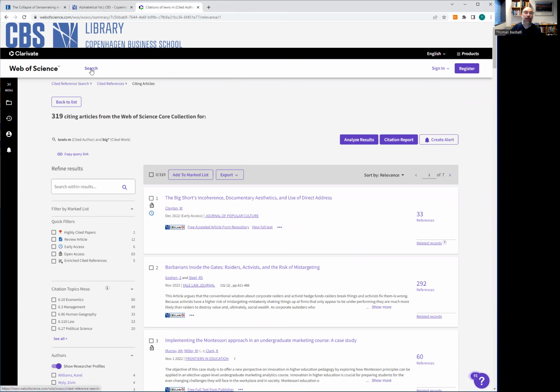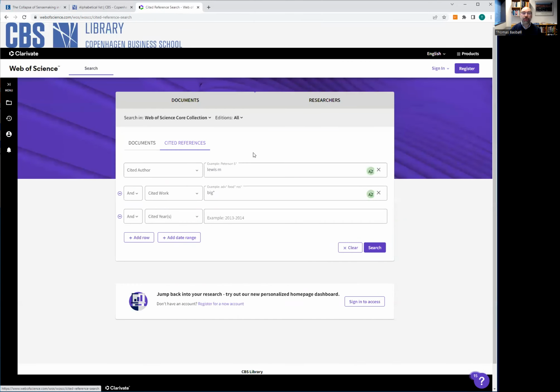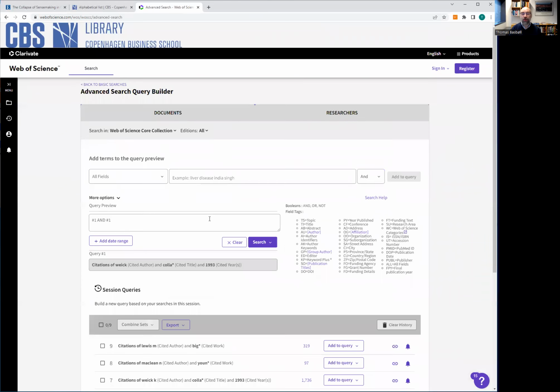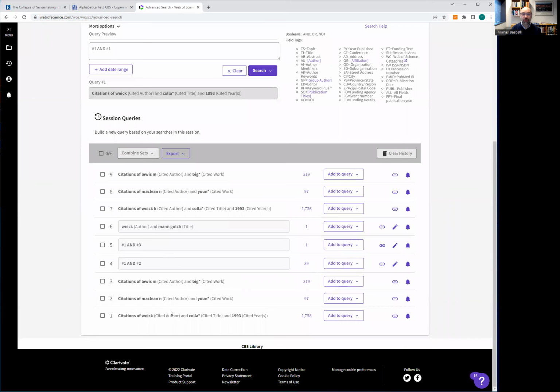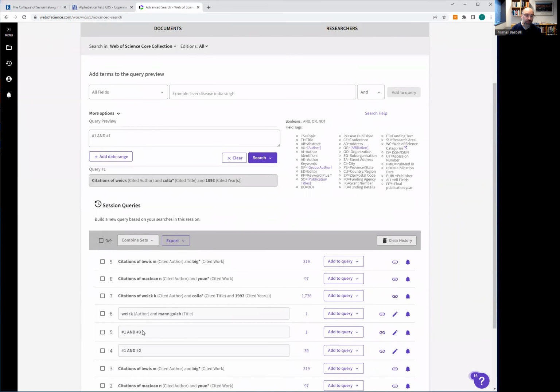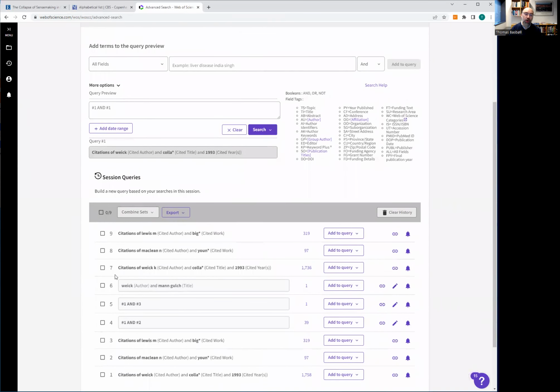Then I'm going to go back to the search function. Now we've made these searches. I'm going to go into Documents, and I'm then going to select the Advanced Search option. And you'll now notice that we have a history of searches here. Now, it has remembered the things I did preparing for this, but I will just show you what we're going to do here. We're going to go with this one, which was all of the ones that are Weick, and then we are going to go with the ones that cite MacLean.